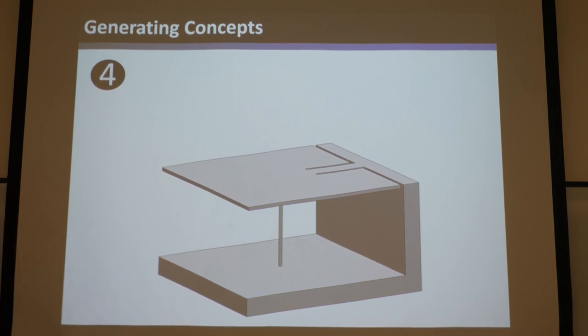So things you can start doing to get creative is say, well, maybe it's worth over-constraining to get symmetry, to fix parasitic errors, to make things cleaner. And maybe since we're probably cutting these with DRIE or in the clean room, some kind of etching process, we're going to make them out of the same wafer. And so maybe the problems with over-constraint aren't the biggest deal. And we can get enough precision.